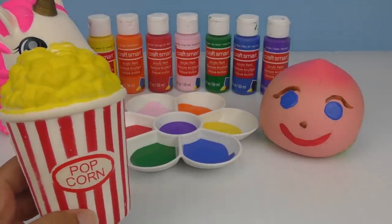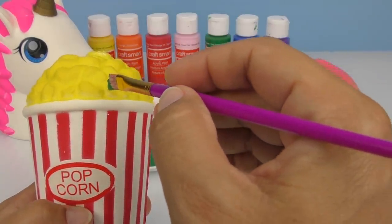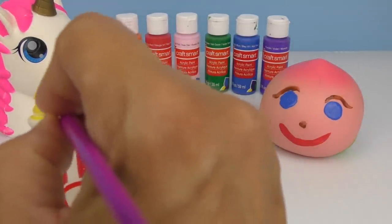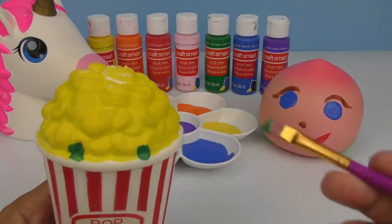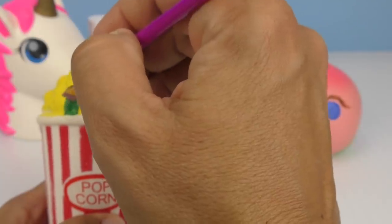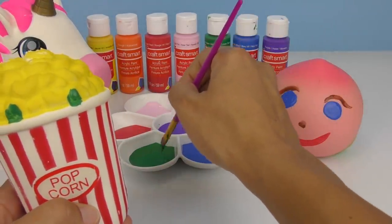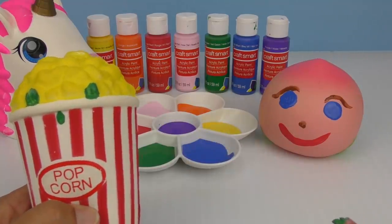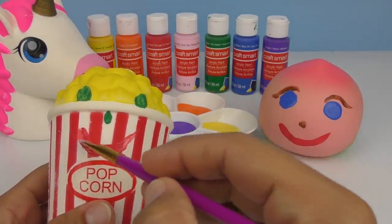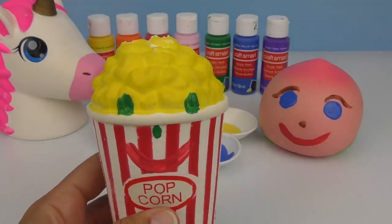Okay, let's try. So we'll try some green eyes for you, okay? Green. And we can put them right there. One in here and one on this side. Two green eyes. It's hard to do them because all this corn is popping here. Okay, let's try to make this more roundy, round. Bigger and bigger. There, two eyes. And a little nosy right there. And a little mouth now. I got some red. It's gonna be hard to do because of all these red lines. But there it is. Smiley too. Thank you. You're welcome.